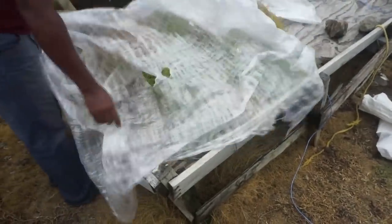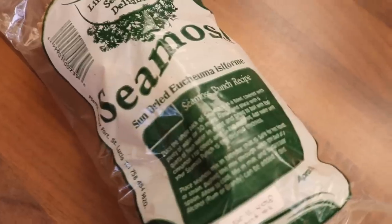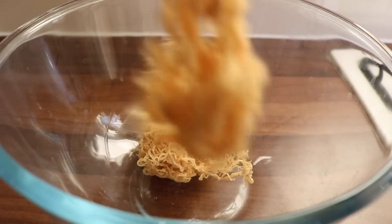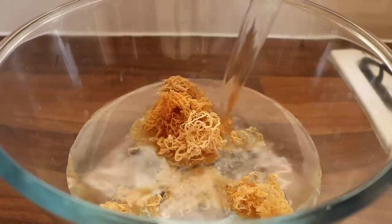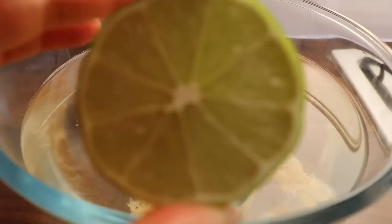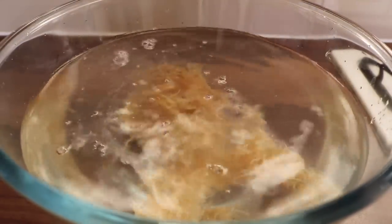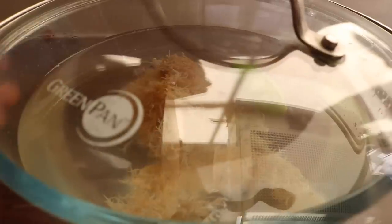That was my little experience visiting a sea moss farm — now let's get into how to prepare it. I use sea moss from a company called Lena and Family. I grabbed a glass bowl and placed the sea moss in — it will almost immediately start expanding, so you want to put a hefty amount of water in the bowl. Then I grabbed some lime and squeezed the juice in to clean the sea moss really well, remove the excess salt, and any sea taste. I threw the remainder of the lime in the bowl and left it to soak with the bowl covered.